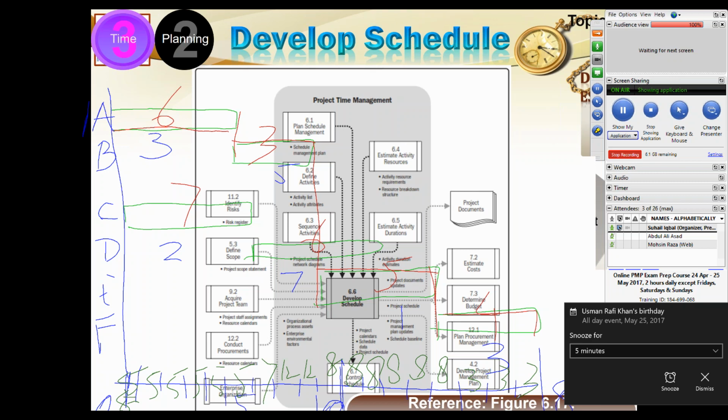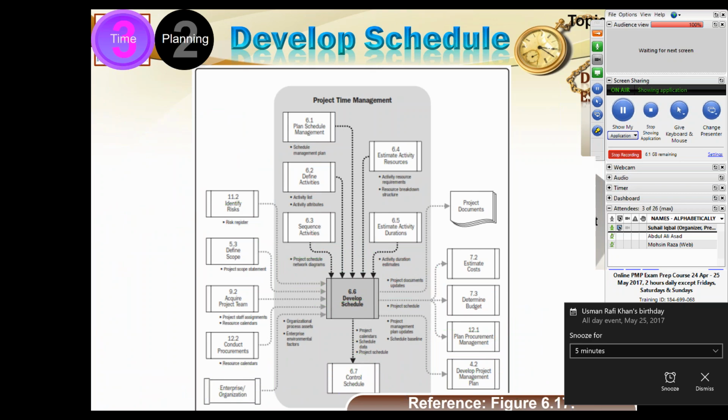Right. So if I somehow can draw a histogram over it, let me redraw this thing. Okay.